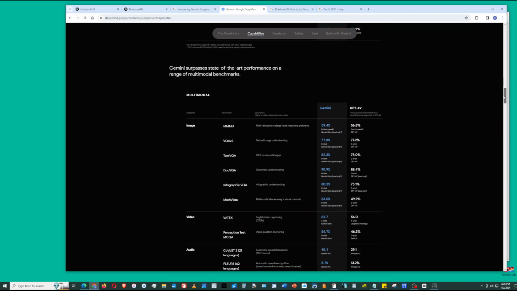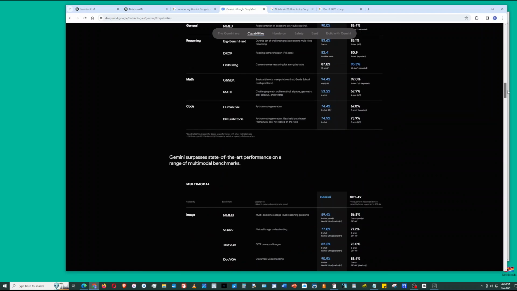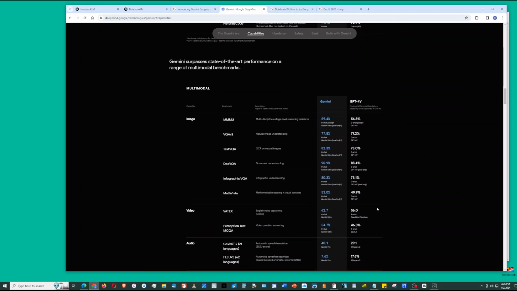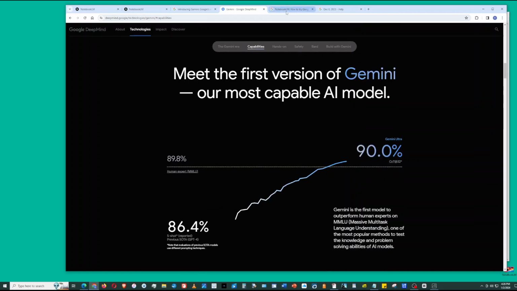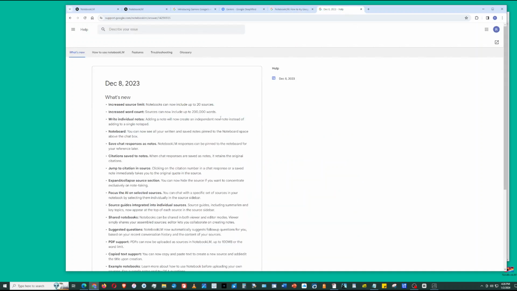Gemini is also multimodal, so it can process image, video, and audio along with text. Now GPT-4 can do images, but it doesn't do video or audio. NotebookLM source grounding is key because you control the source. You don't have to worry about outside sources. And then basically an unlimited number of words, 4 million words potentially, and each source can have up to 200,000 words. In comparison, Harry Potter, the first book, is about 77,000 words.